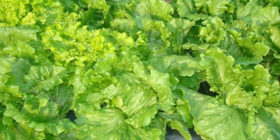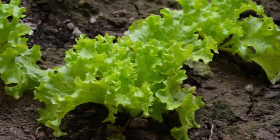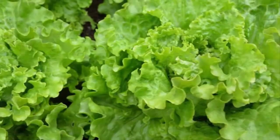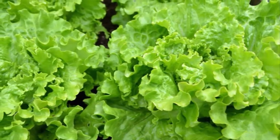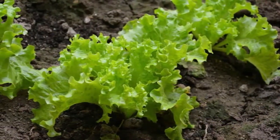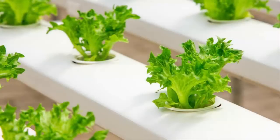Next, open the polybag of the seedlings carefully. Do not let the roots of the lettuce seedlings break. Add the seedlings to the pot and fill the pot with the planting medium until it is full. Make enough hydroponic nutrient solution with a low dose. If the lettuce seedlings have been planted in the pot, immediately place the pot on the reservoir.